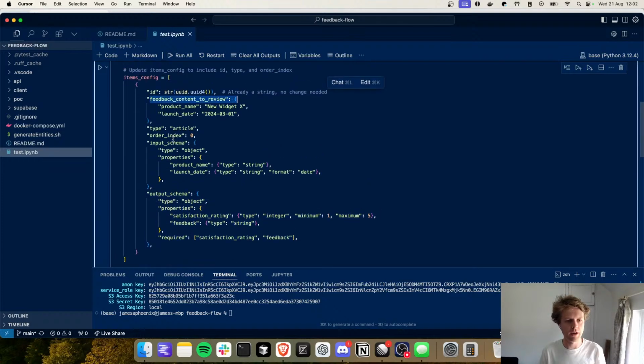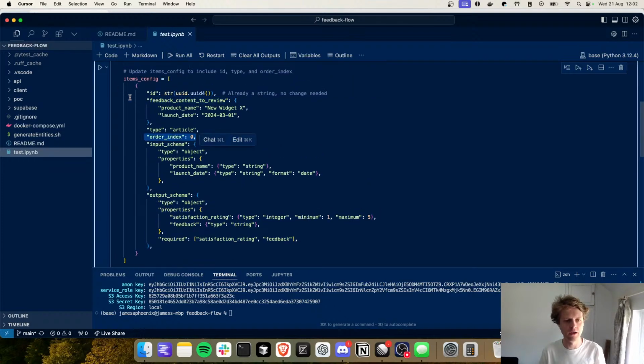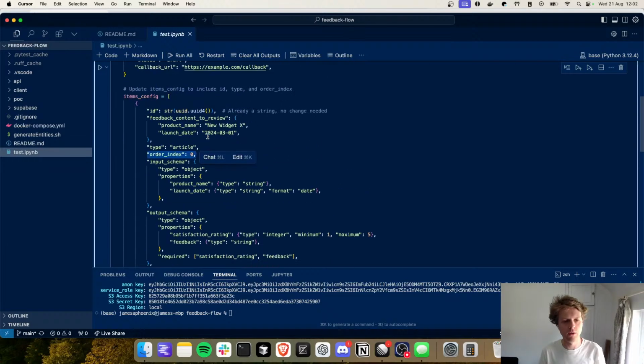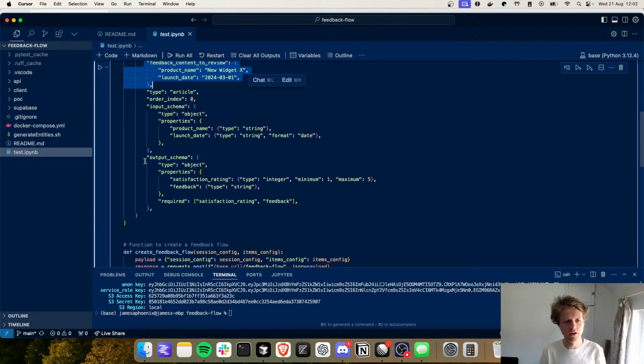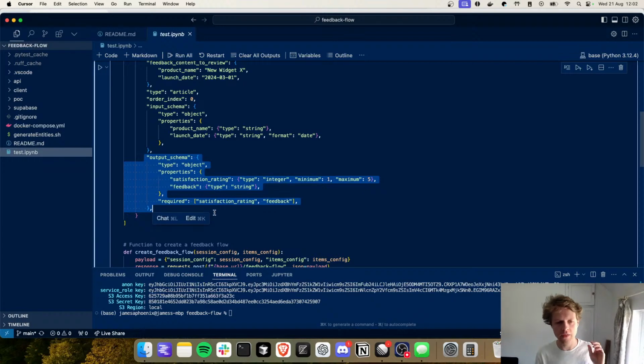So basically that means the person only has to put in, we could even remove order index as well, and propagate that. So I think we'll do that as well. And then that gets very simple, right? So you put in the data, you put what you want to get out of the data, and then the React UI components are going to be generated on the fly to support that.